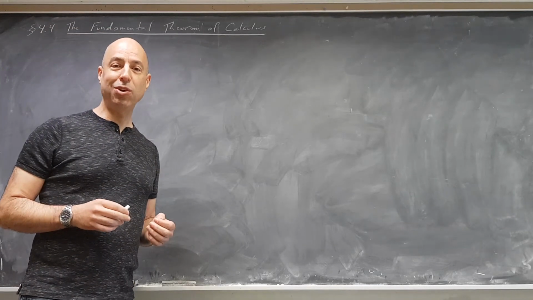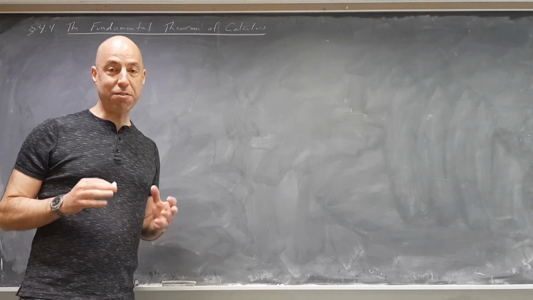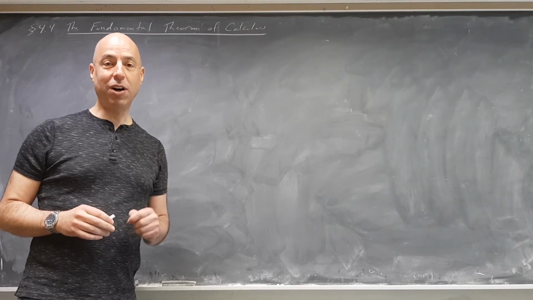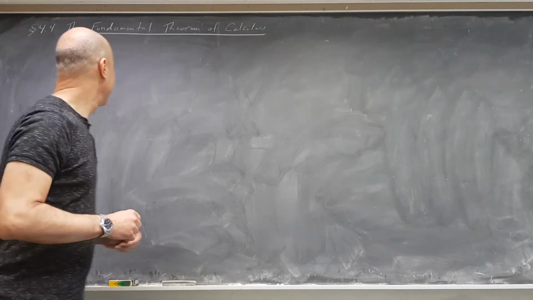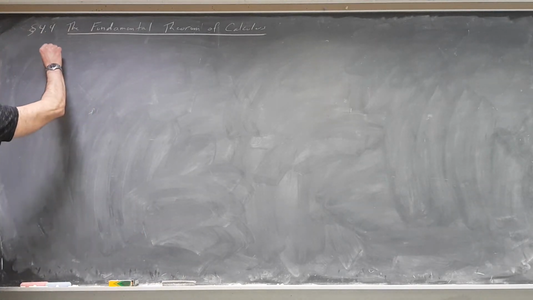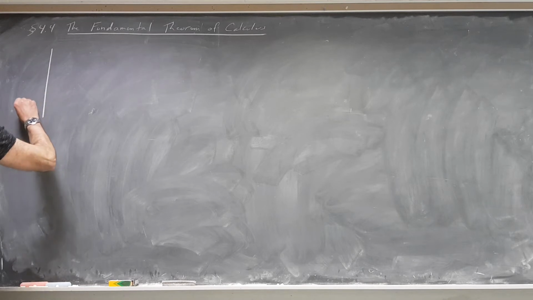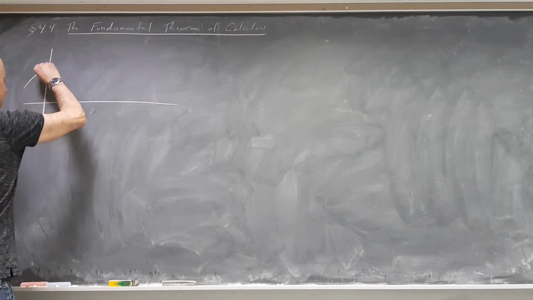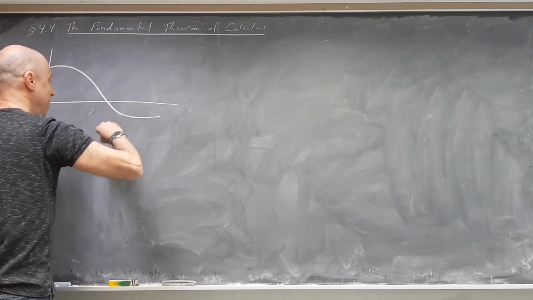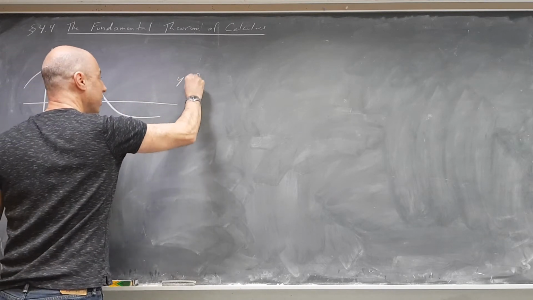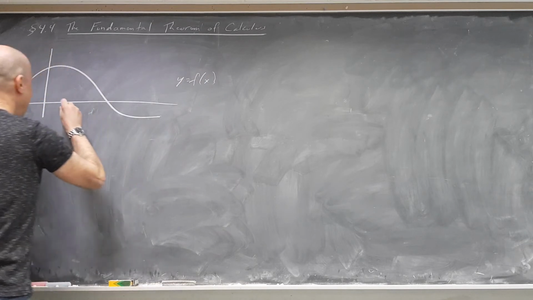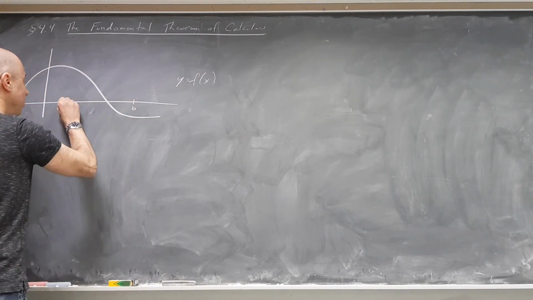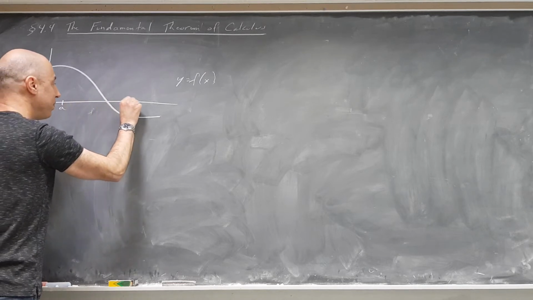So finally we come to section 4.4, the fundamental theorem of calculus. That's a pretty impressive name. Let's recall what we've been talking about. So if we have a function, maybe the graph of the function is entirely above the x-axis, maybe it's not. And you have some x values, x equals a and x equals b. That gives us an interval between them.